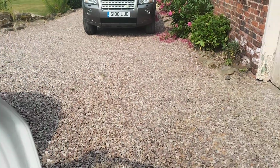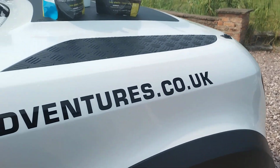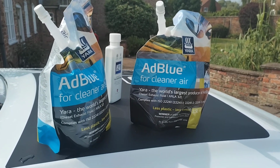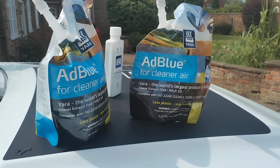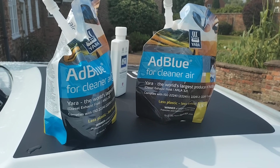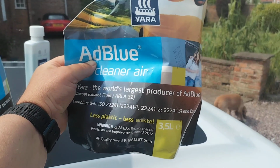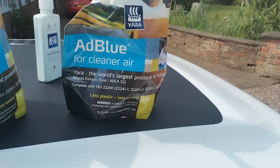on Wednesday. So that leads me to the next product I bought from Halfords, AdBlue. I don't know if you're like me, but I cannot stand the stuff. It's horrible. So when the guy said we've got 3 for £24, I didn't really take any notice. They're in a box. I just bought them and walked out. I opened them up this morning, and what an idea! What an excellent, perfect idea for AdBlue.